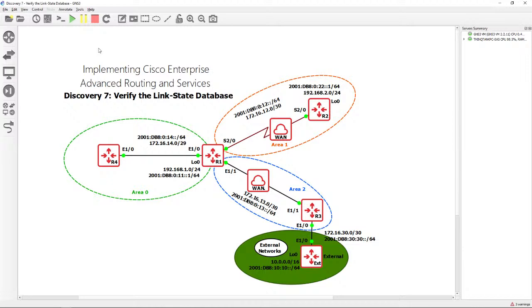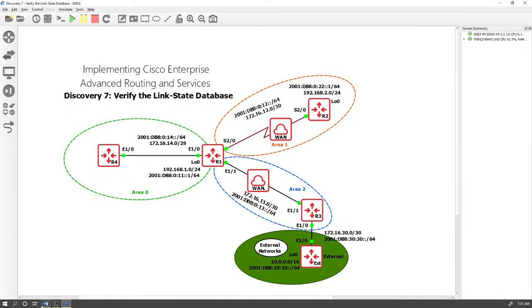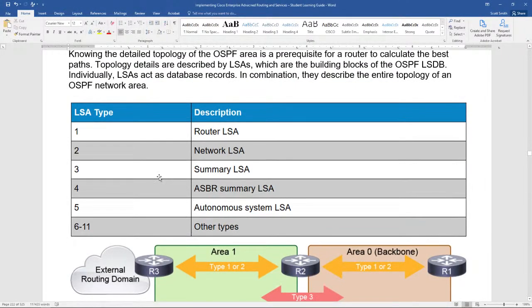This is going to be our topology, the basic topology that we've been using throughout the course. But the interesting thing is we're going to be able to go through and discover how OSPF exchanges all of the information that it learns with all the other nodes in the topology. And that's really the goal here, to understand what is an LSA type 1, what is an LSA type 2, LSA type 3, and so on. So that's what we're going to be taking a look at. Let's get into a little bit of our discussion first, and then we'll get into the actual exercise as part of the process. All right?